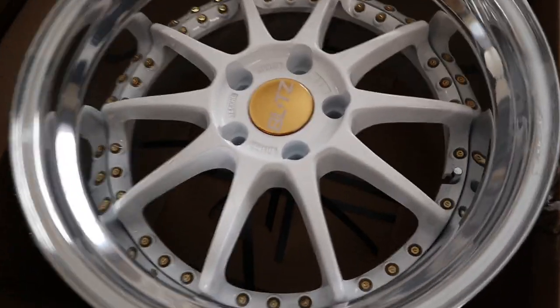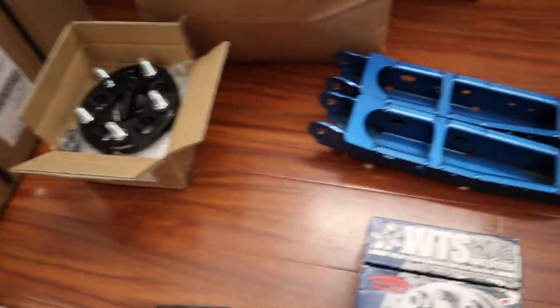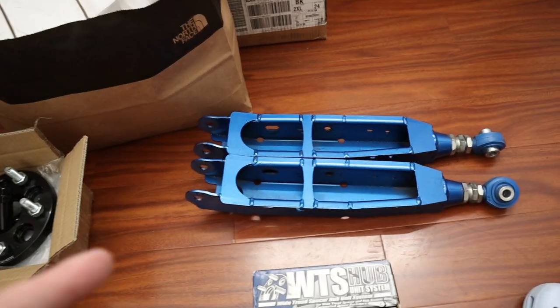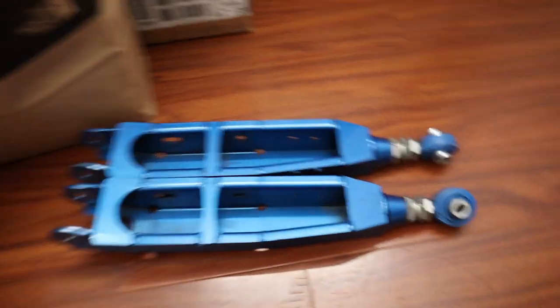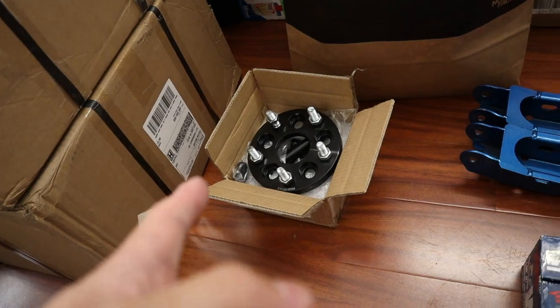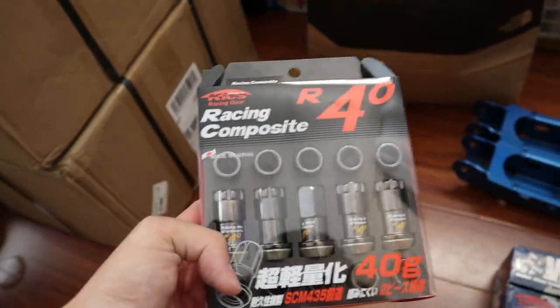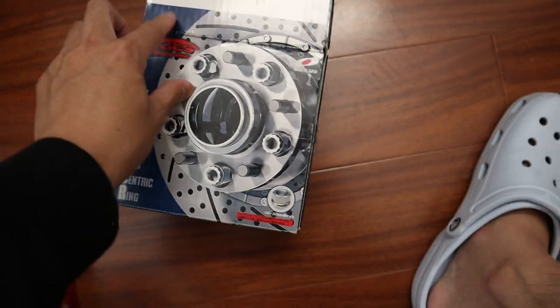And these are my first three-piece wheels. Had to make sure all the specs are right. I got three more boxes to go. I got all these parts laying out just waiting for these wheels to be put on. I got the Cusco lower control arms — I currently have the PBM lower control arms — and I'm going to be installing the rear upper control arms. There might be a problem with running a drop arm instead of a straight arm, which I can explain in a further video. I got the adaptive spacers because these are 5x114, so I'm going to have to be running those. And I got these sick lug nuts with the lock in it. I also got these adaptive spacers by Project Kicks.